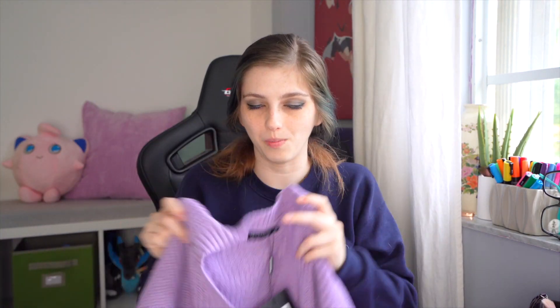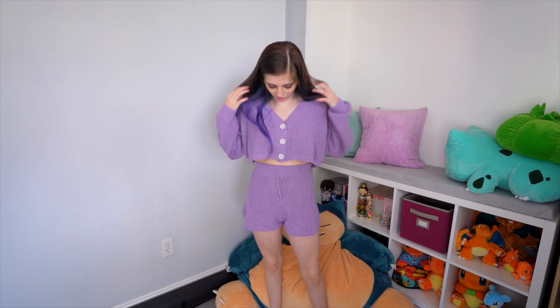The top is actually really really cute — I could see this being really cute with the shorts. The top is way more cropped than I thought it was gonna be, so I hope it fits good because I got a small. I wish they were a little bit softer, but I think they're gonna be good. So we got the lounge set on — it's a little bit itchy. I don't know if this is something I could sleep in, but I actually do think it looks cute. Not as see-through as I thought. I'd give this outfit a seven and a half out of ten.